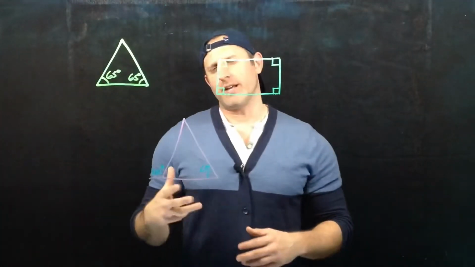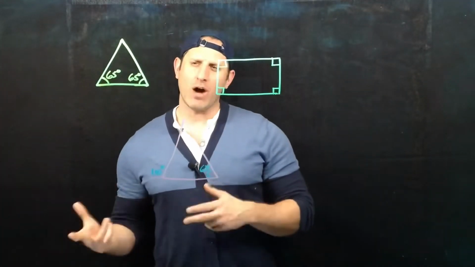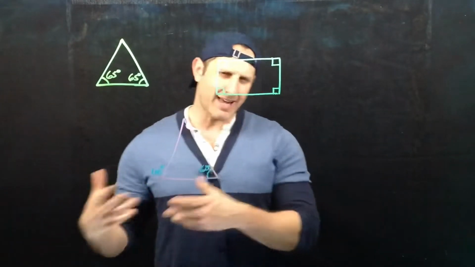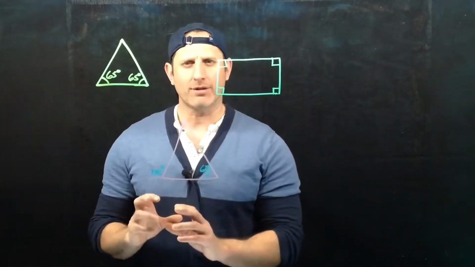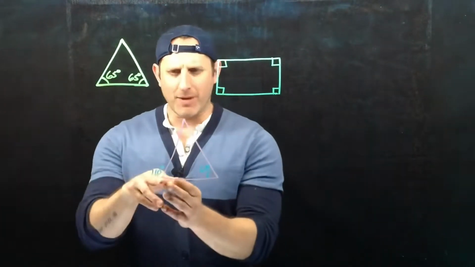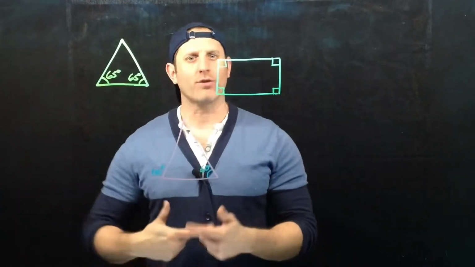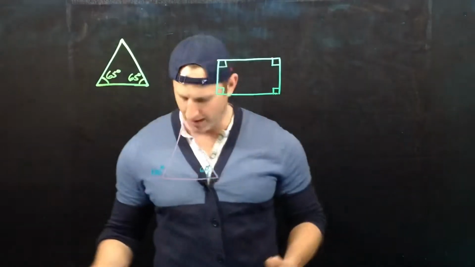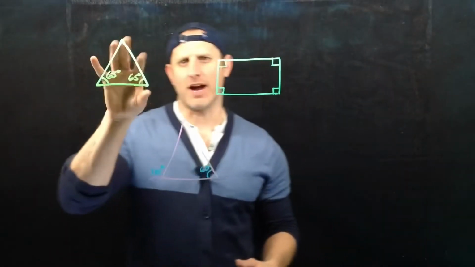And what we're going to be doing today is looking at how we solve missing angles using either the angles that we have or the angles that are maybe to the outside of the shape, in order to determine what the missing angles might be. So let's get started with this guy first.